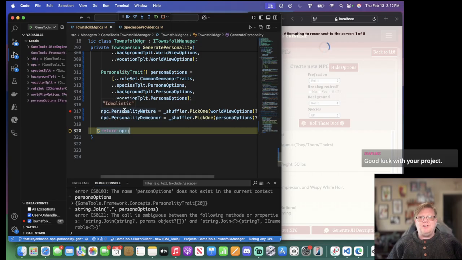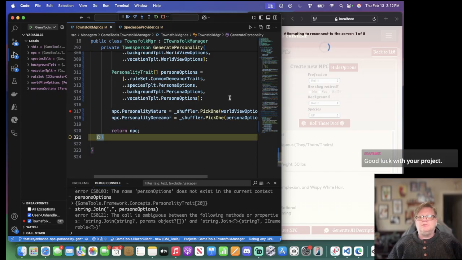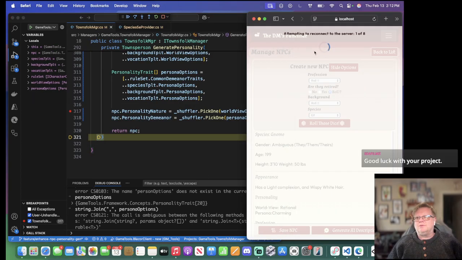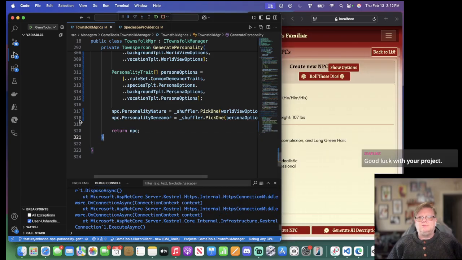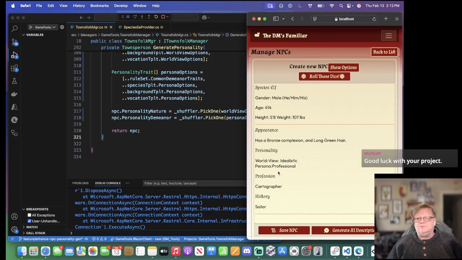So let's see. Personality nature is idealistic. Demeanor is professional. Go. And it's attempting to reconnect the server. Whatever. Go. If you don't go, I'm going. Idealistic, professional. Let's keep rolling.